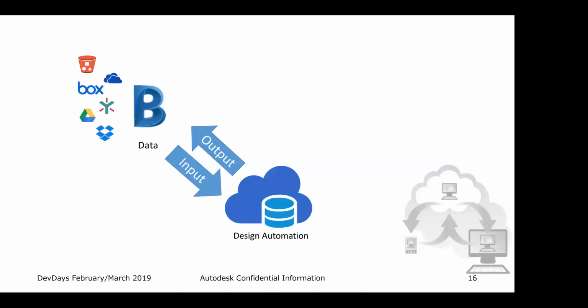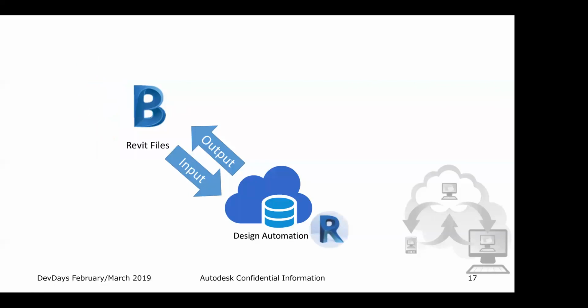The data can be on BIM 360, it can be on Google Drive, Dropbox, Box. It can even be on AWS S3 bucket, which is the largest storage of objects we have, right? And that's the customer. The customer usually decides where the data lives. And for design automation, the data just needs to be accessible. And of course, it needs to be protected, but it needs to be accessible online, so design automation can read and write the results back to that data. So that's the part that is important.